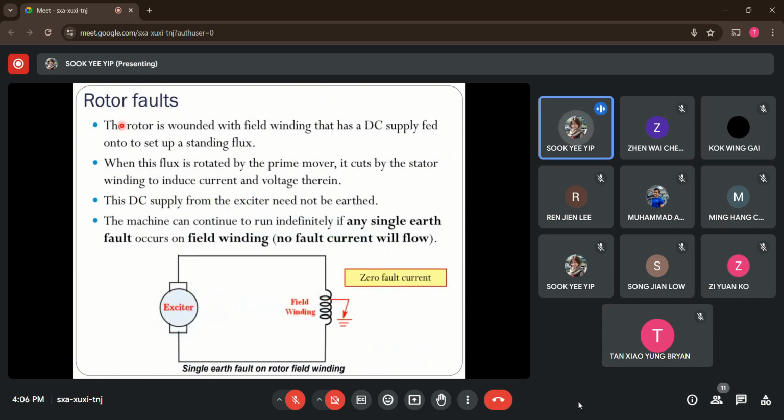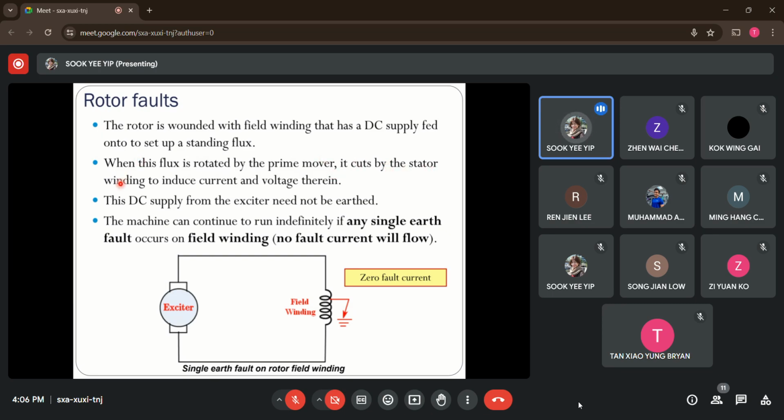As we know, the rotor is the rotating part of the machine, and this rotor is wound by the winding. The intention of the winding here is to produce the magnetic fields. That's why this winding is known as the field winding. This magnetic field is produced whenever this rotor winding is supplied with the DC source. That's how the magnetic flux is set up. Once this magnetic flux has been rotated by the prime mover, so if we give the motion to these generators, these magnetic fields will be cut by the stator winding.